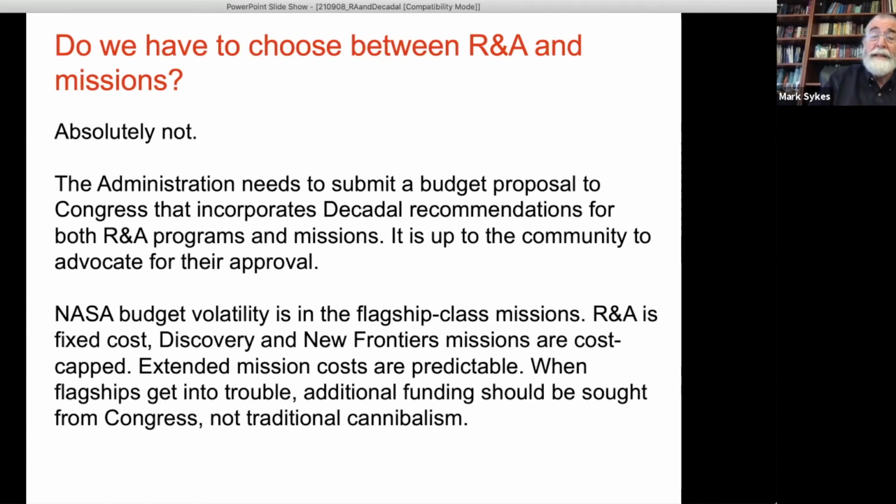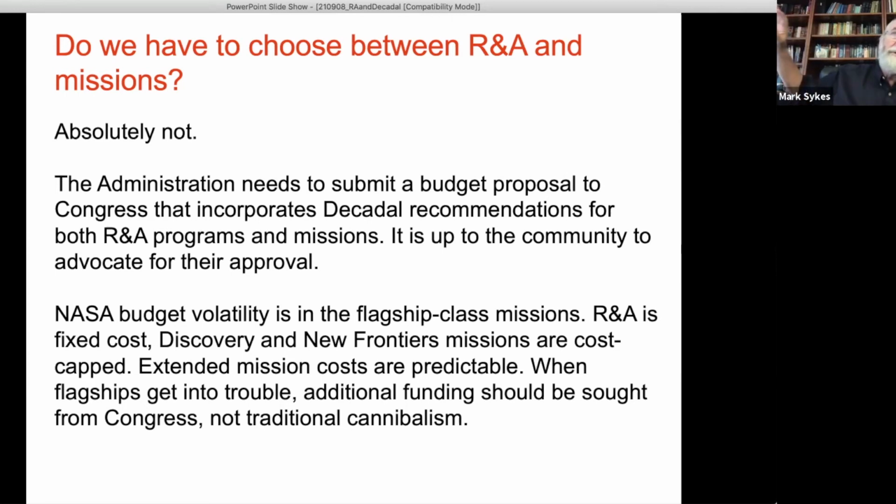And rather than engaging in the typical cannibalism that goes on, I sat on all the extended mission panels for senior reviews for extended missions, and chaired a couple of them. And I can't tell you how irritating it is that they made a great case, and they got, with the exception of a couple, recommendations, not just for this baseline thing, and I don't know where the guideline budgets come from, but for augmentation.